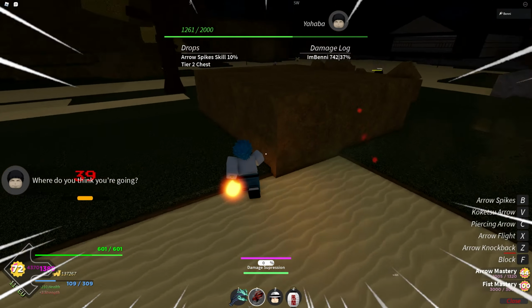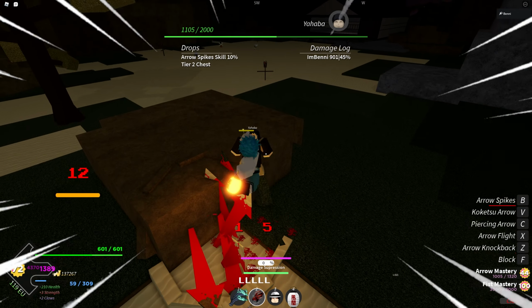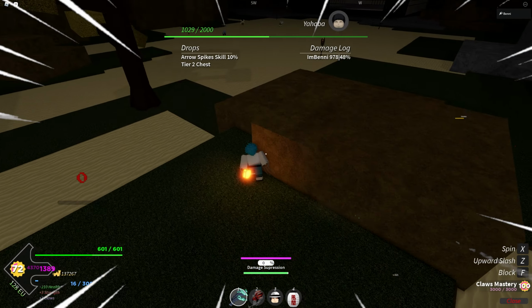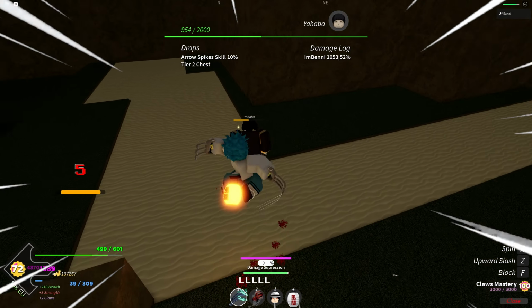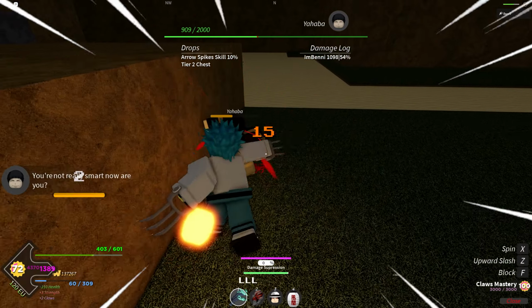Run away. Ooh, okay. Arrow spikes. There we go. Bop, bop, bop, bop, bop, bop. Boom. And then... Ooh, he felt that. Oh, I'm a little bit low on stamina, so I can't do... Oh, shit. Die. Let's just kick you away. I thought I... No! I did it wrong. Let me just do it again.